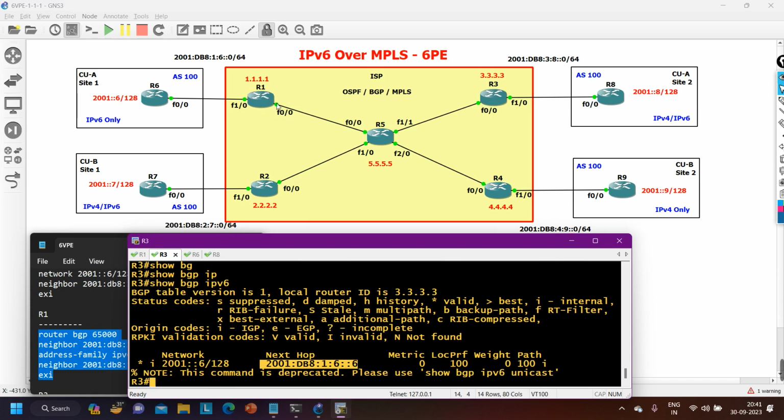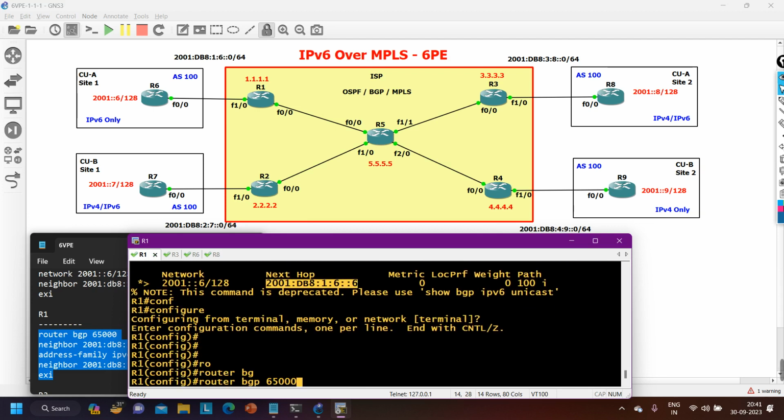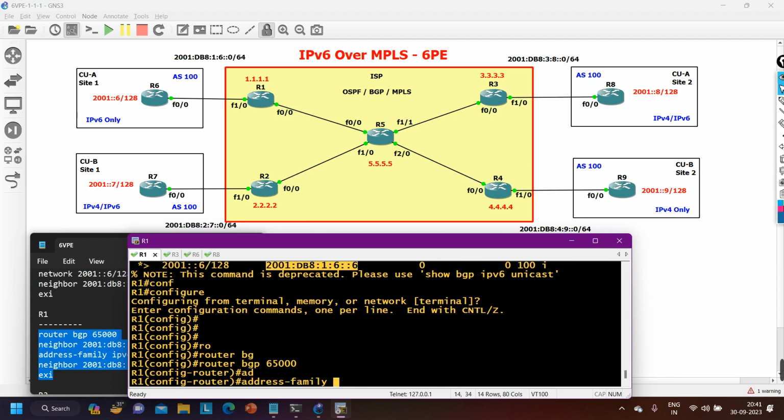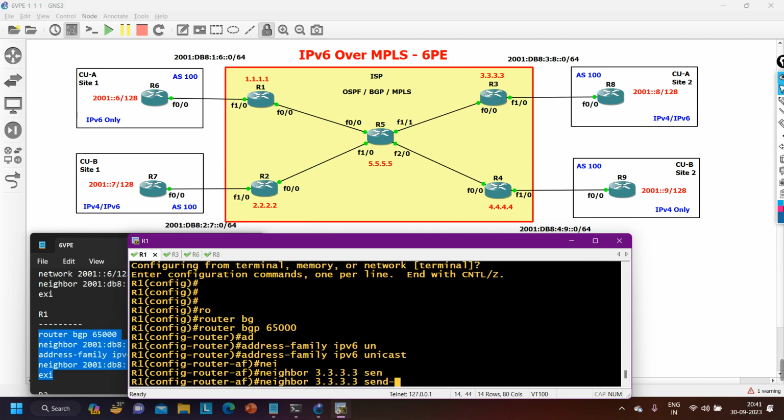So what we can do is tell router number 1 to please send a label with this prefix. On router number 1 I can configure this command: router bgp 65000, then address-family ipv6 unicast, and neighbor 3.3.3.3 send-label.